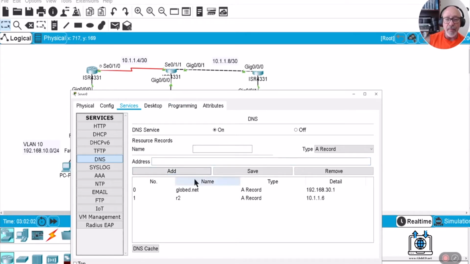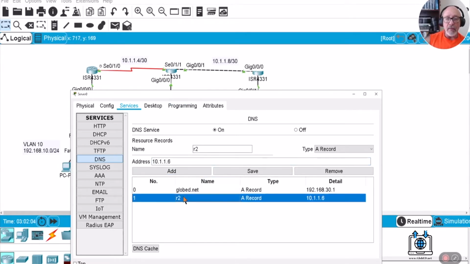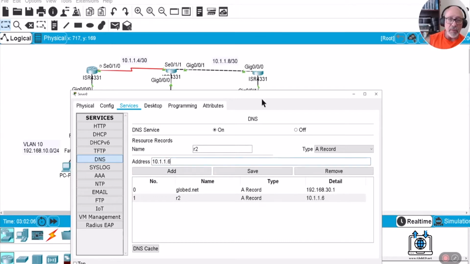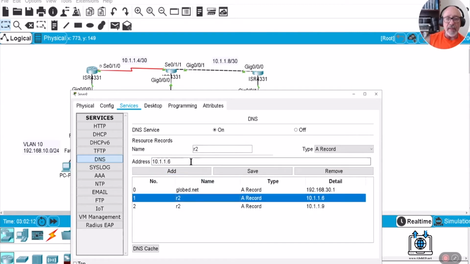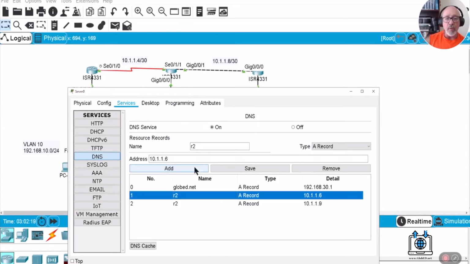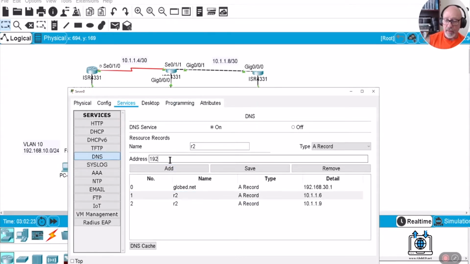We click Add, and then we'll change that to 10.1.1.9, which is that. Add that, and then we can actually use this right here, which will be 192.168.20.254. So we have the same record, R2, which is an A record, and we've associated it with those IP addresses.